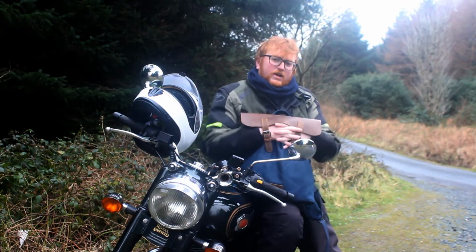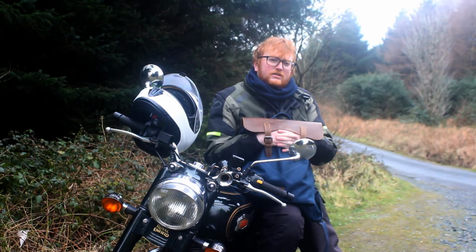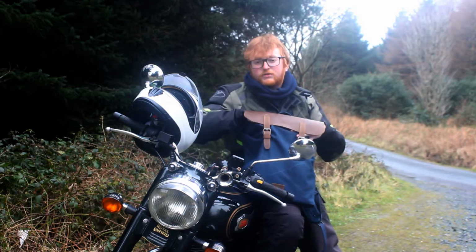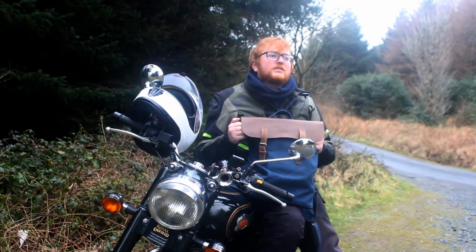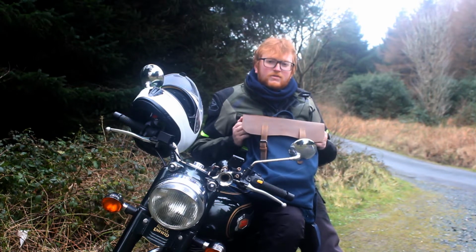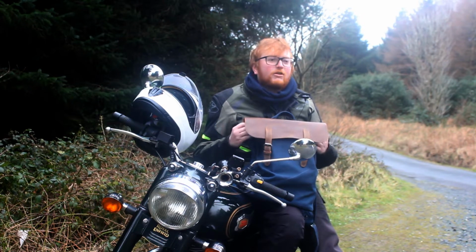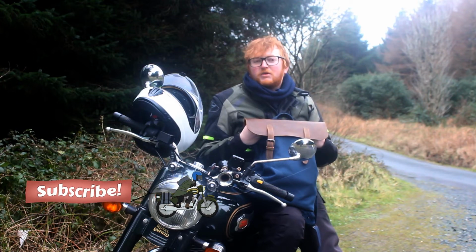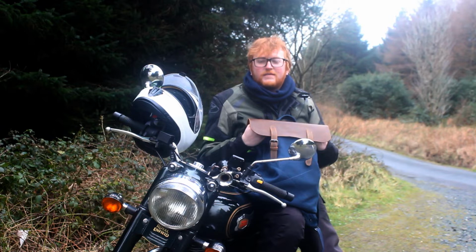Now, I'm not sure how waterproof it is, but it's been quite wet and windy and wild today on my drive out here, and everything inside is bone dry. I also find that this bag is surprisingly spacious. Now, in the summer I want to be a bit more mobile, bringing my laptop to and fro different places, hotels or whatever, if I want to remote work on the go, but we'll see how that pans out. But my old backpack, it was kind of sticking out of the top, it didn't really fit.